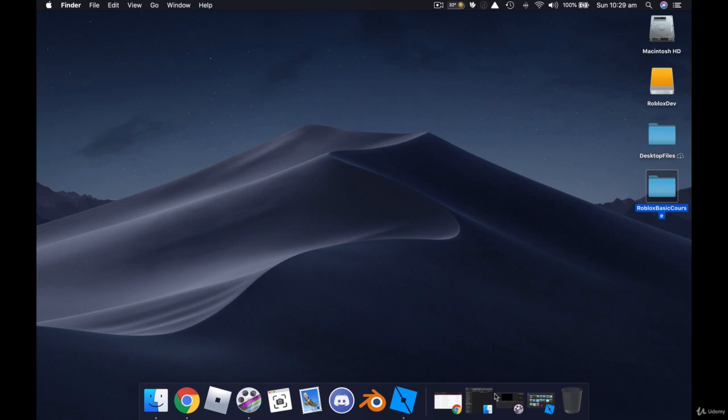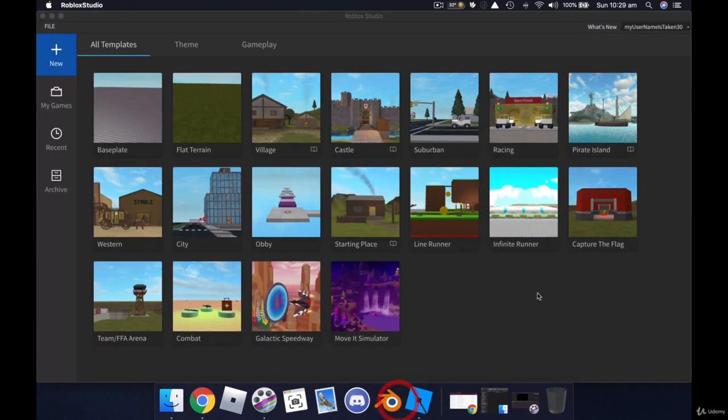Alright, so let's click on Studio to bring it back up to here and have a look at what you get when you open it. So as you can see, we have a bunch of different templates that feel free to open any of these, have a play with them, run around in the worlds that are created here, and just experiment a little bit and have some fun. When we're working, however, we will be using mostly the base plate or the flat terrain here until we start developing our actual game. So I'm going to click on this one here for a start, the base plate.